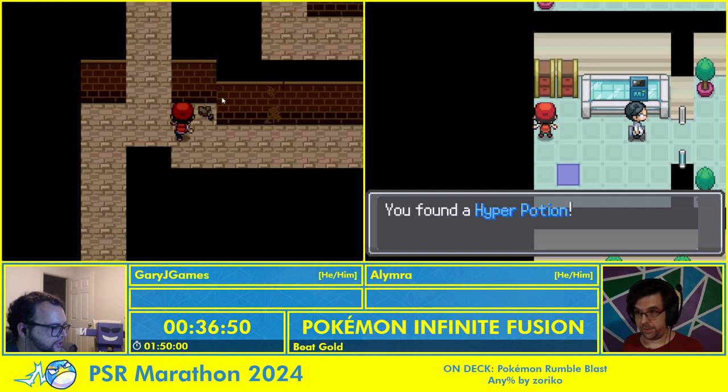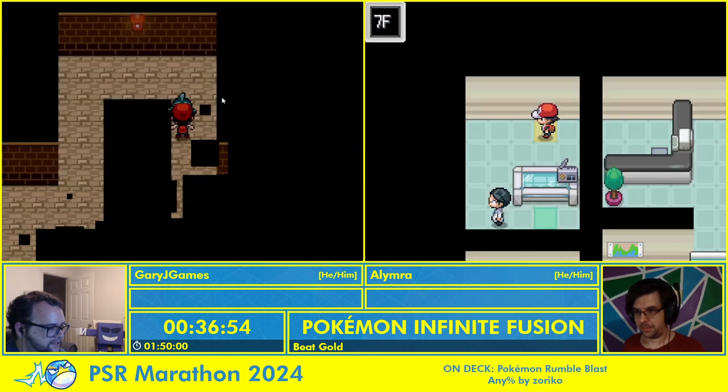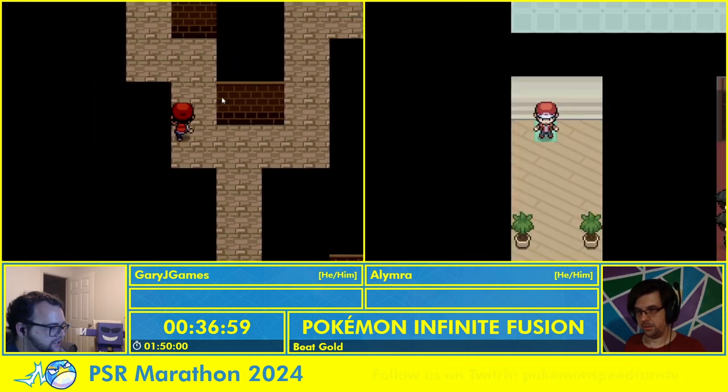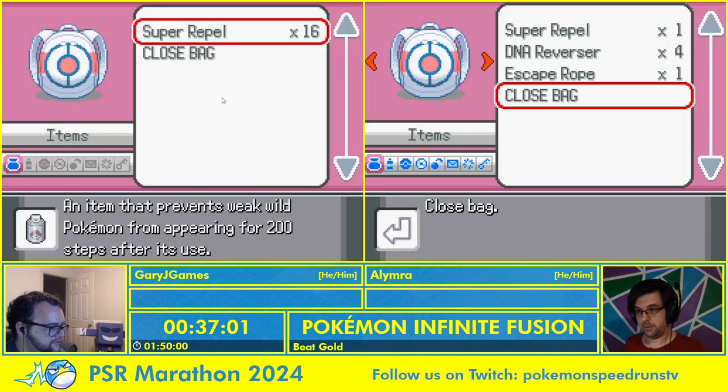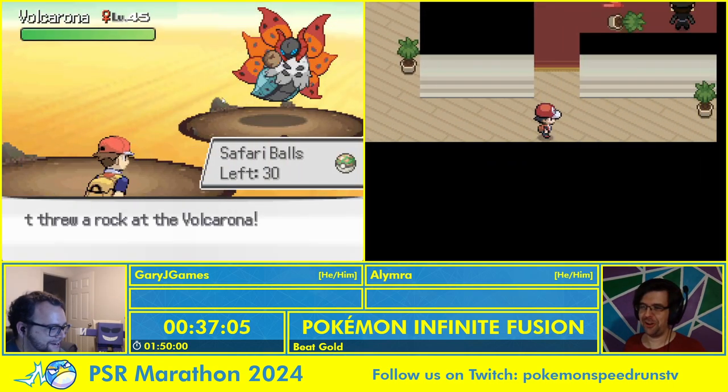All right, I have to do something very RNG based. I need to catch this Pokemon coming up. But I need to throw rocks at it 4 times, so I need everyone to hold their breath. Because if I don't catch it, I have to do Safari Zone all over again. All right. You are such a troll. Hey now.